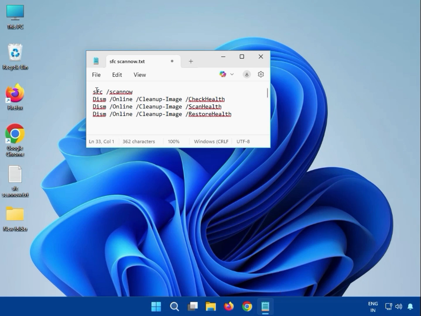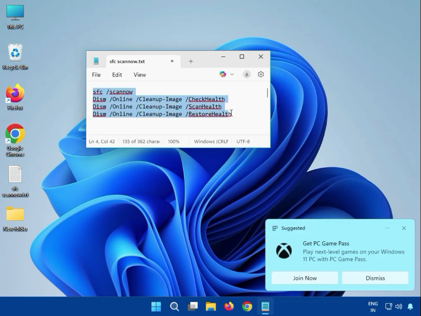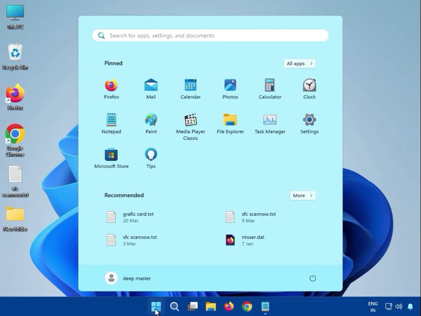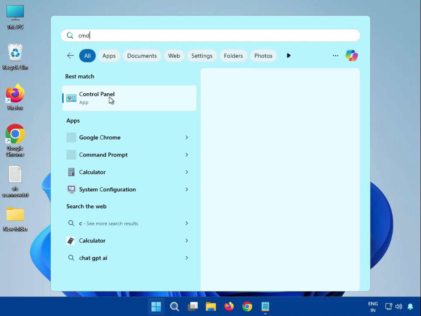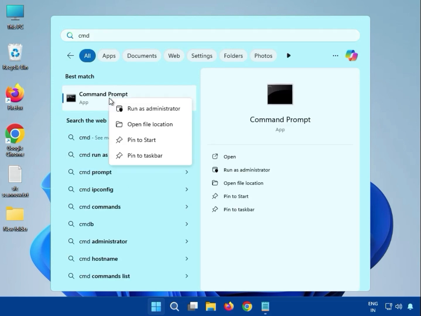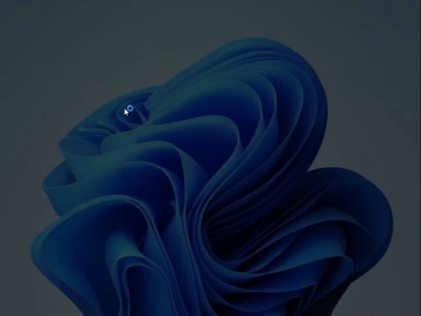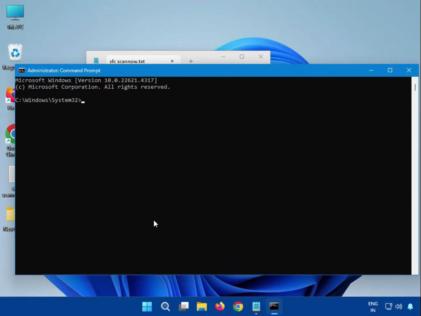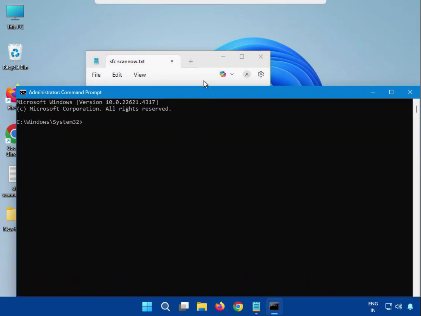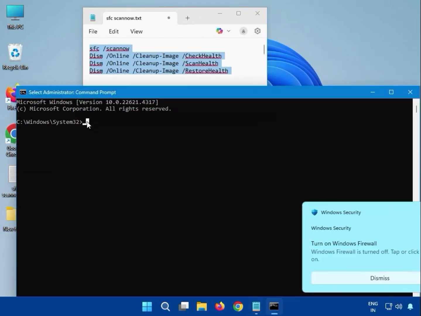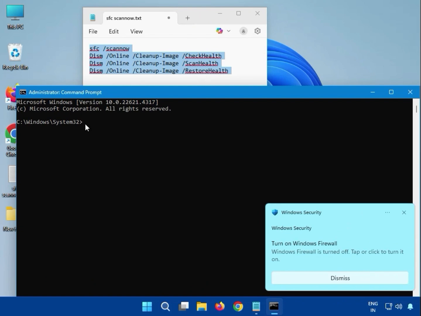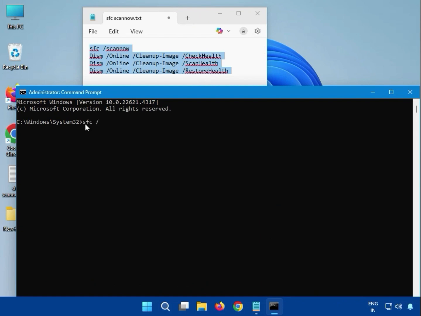Thank you. Then guys, next method. SFC scan, how to run it on your system. So this is the command, I will give it in the description. So click to start and type cmd and just right click to run as administrator. Then click to yes. Then you can see these are 4 commands, and do not copy paste from the YouTube description, you have to enter manually one by one. Okay, so please note which are small and capital letters.